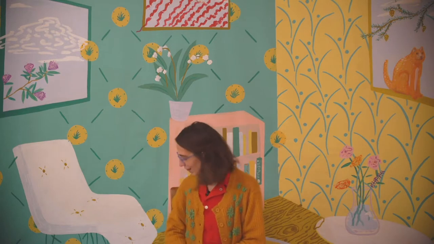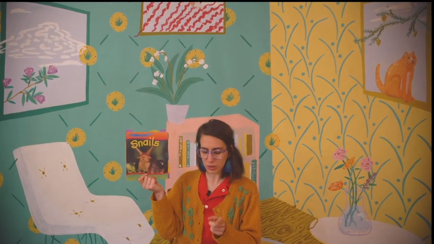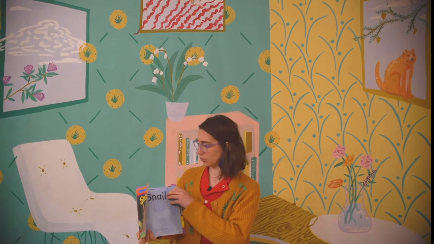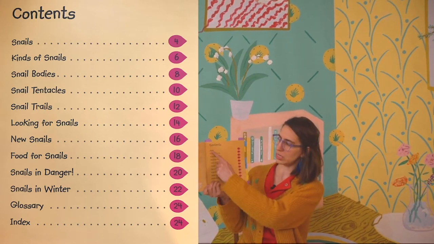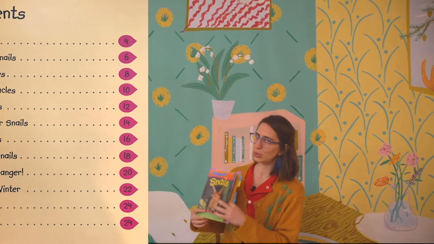Today you might need to have some imaginary partners, or maybe you have someone at home that can be your partner, or maybe a favorite stuffy. For me, I'm going to imagine that I have you right here in my classroom. So last time we were together, we read this fabulous book, Snails, and we learned all about snails. We talked about text features — we talked about the table of contents, and chapter titles, which is inside of the table of contents, and we added that to our text feature chart. So today we are going to learn something new about text features from the book Snails.